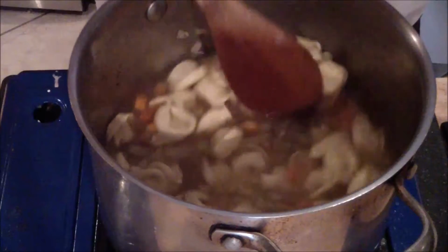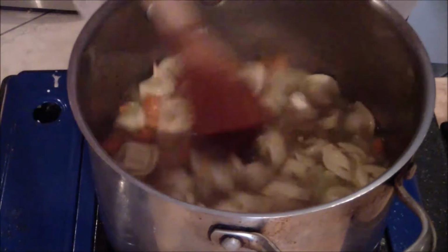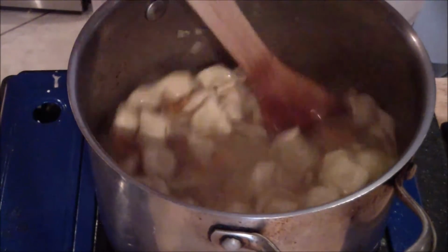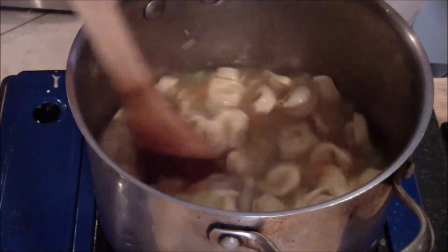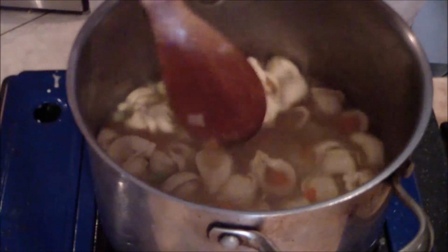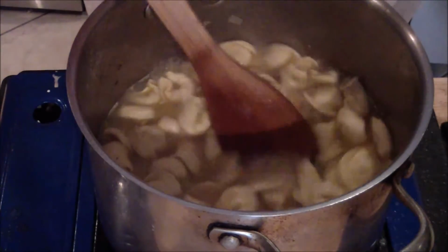And while that's going, you're going to add your roux, a little bit at a time. And this is going to thicken up your soup to your consistency. You could add more stock to this if you'd like, or water, and then adjust with salt and pepper. So I'm just adding a little bit at a time to get it to the right consistency. Just remember that when you add the roux, the stock should at least simmer, or else it won't thicken. One more, and that should do it.